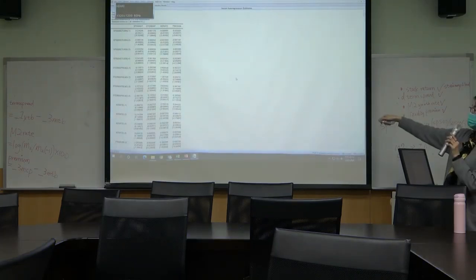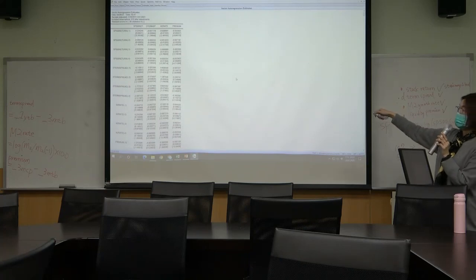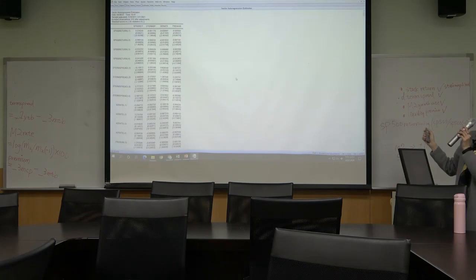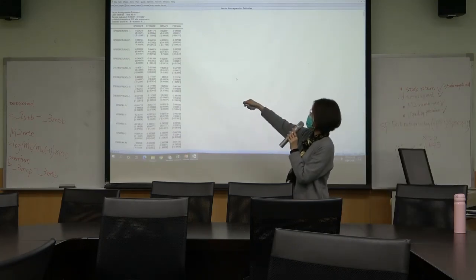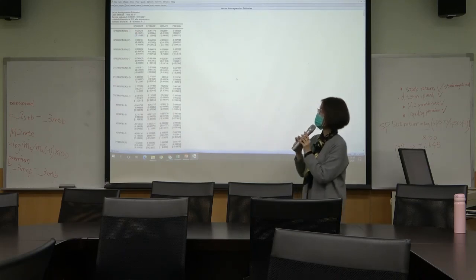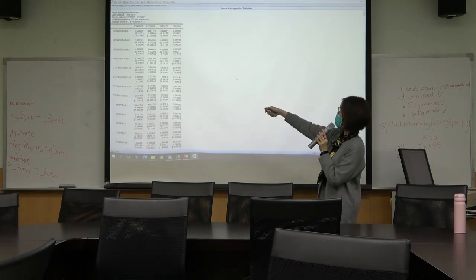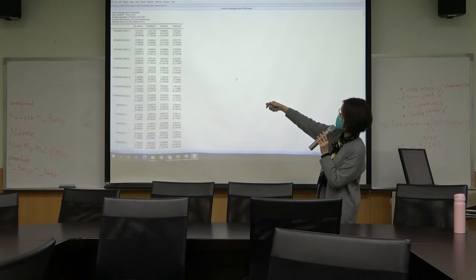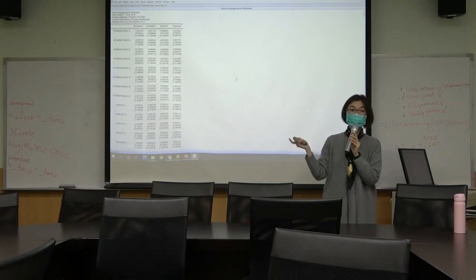Okay, so let's just focus on the first column. When the stock return serves as the dependent variable, the stock return 1 week ago is significant according to the T-stat inside the bracket. So when the previous week's stock return goes up by 1%, that will contribute to an increase in the current stock return by 0.2342%, and it is significant.